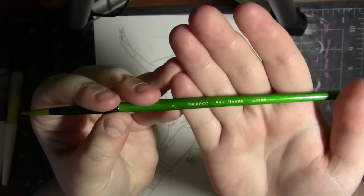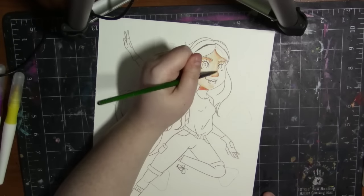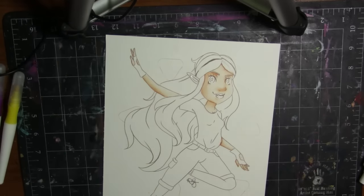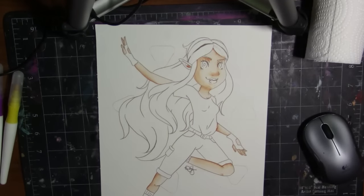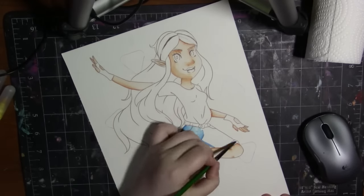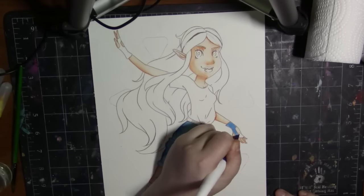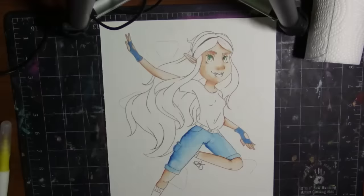I feel like I'm doing a review, but I'm really not — I'm just showing you the materials I'm using. I'm using the off-brand Crayola markers and a paintbrush, because these are water paintbrush markers. I figured I could dilute them for a skin tone — I used orange and it diluted really, really well. It made a decent skin tone and she didn't really look like an Oompa Loompa. I am so happy with these. I did use part of the marker laid down and then water added to make a wash effect, which gave me more variety of shades.